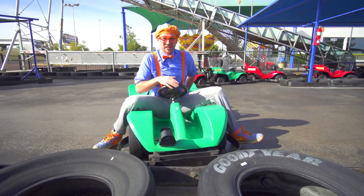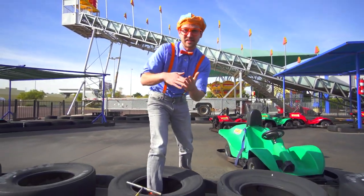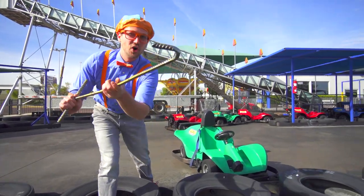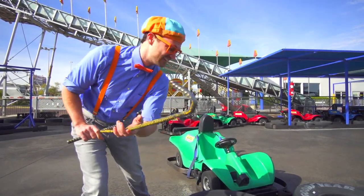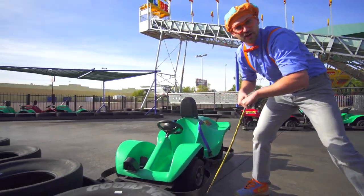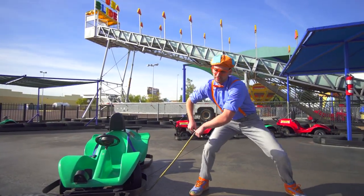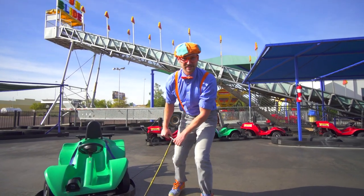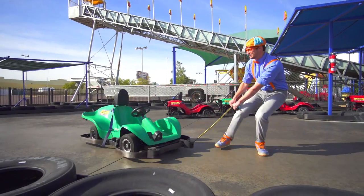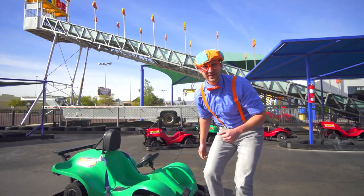Since go-karts only go forward, you have to use this tool when you crash into something because you can't go forward anymore. See? It's like a piece of rebar with a hook on the end. Wow. Okay, check this out. Hook it under there. Give it a little pull. Wow, this is heavy. All right. Good. Yeah! Yeah! Now we can go to drive again. Here we go!